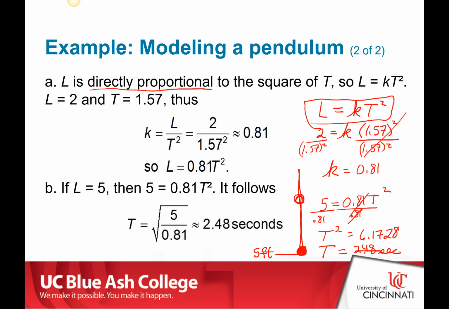Notice, we more than doubled the length of the pendulum, didn't we? Did it double the time of the period for one swing? It didn't double it. It went from 1.57 to 2.48. You see that it's not a doubling? So you've got to be careful when you get into this stuff where it's proportional. It's not always going to work the way that you might first guess. Well, gosh, if I move it from 2 feet to 4 feet, it'll take twice as long. No, it won't take twice as long.